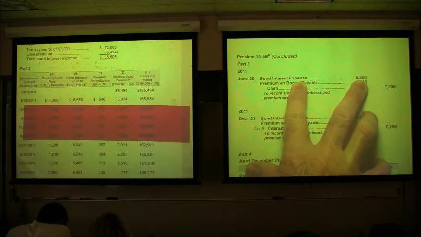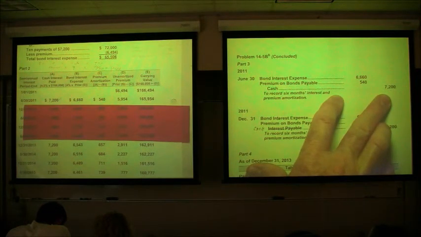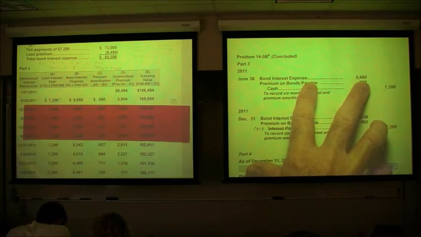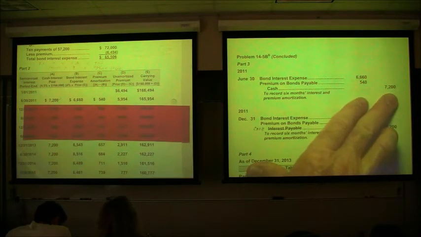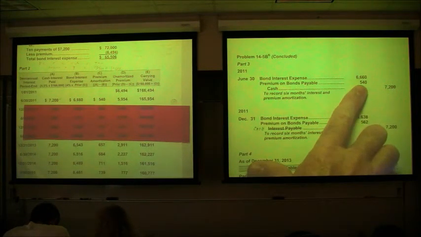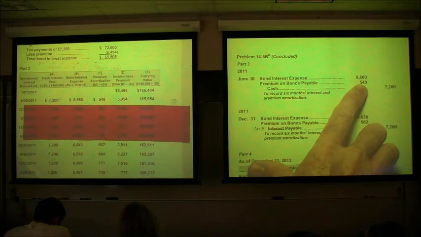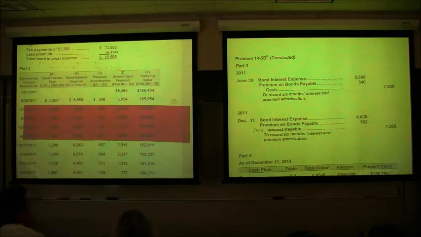Right, here's the interest expense you're incurring, here's the cash you're paying, and the reason the interest expense is less is because the interest expense is based on 8%, the cash is based on 9%, and the difference comes out of the premium. Wouldn't it be easier just to not do that? It would make it easier not to do that. Well, it doesn't seem to make any actual difference, you're still paying the same amount.